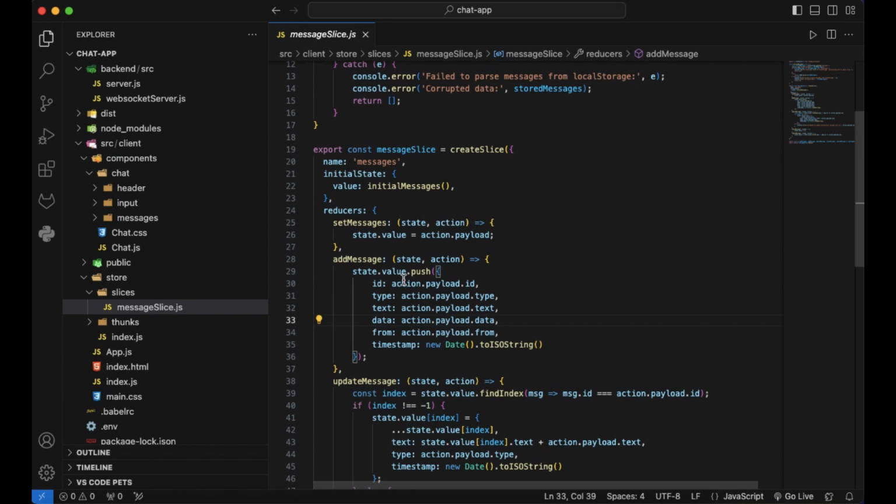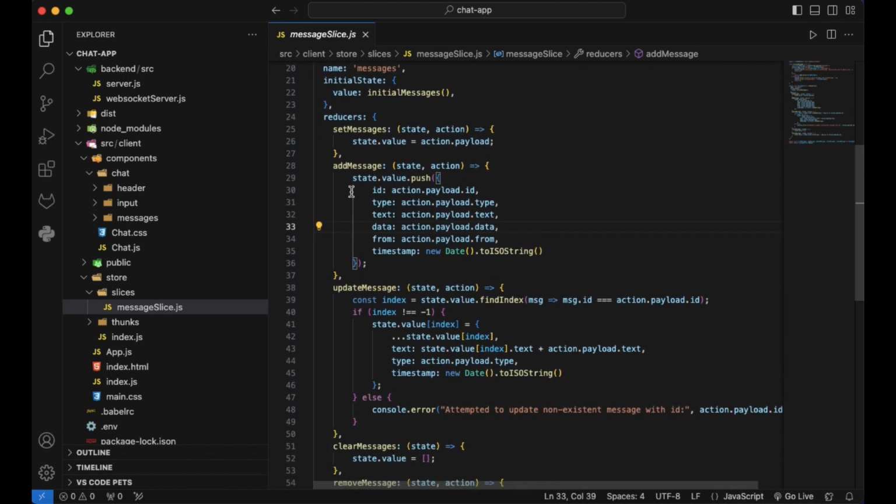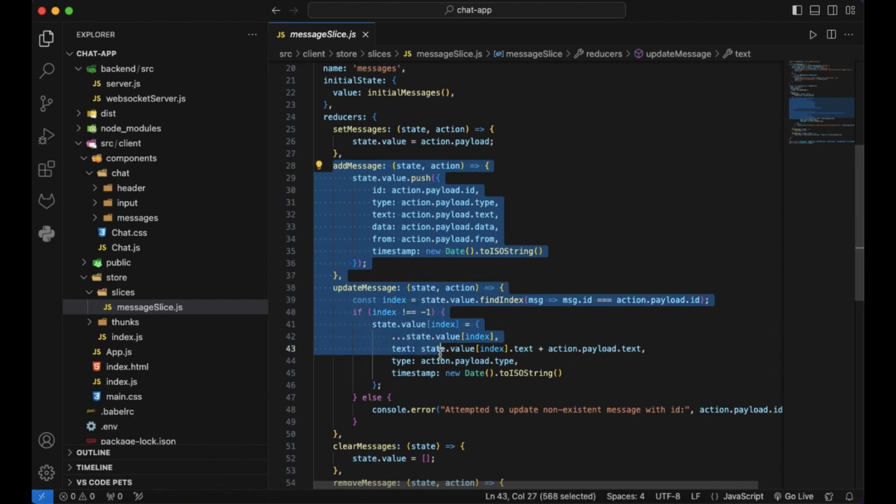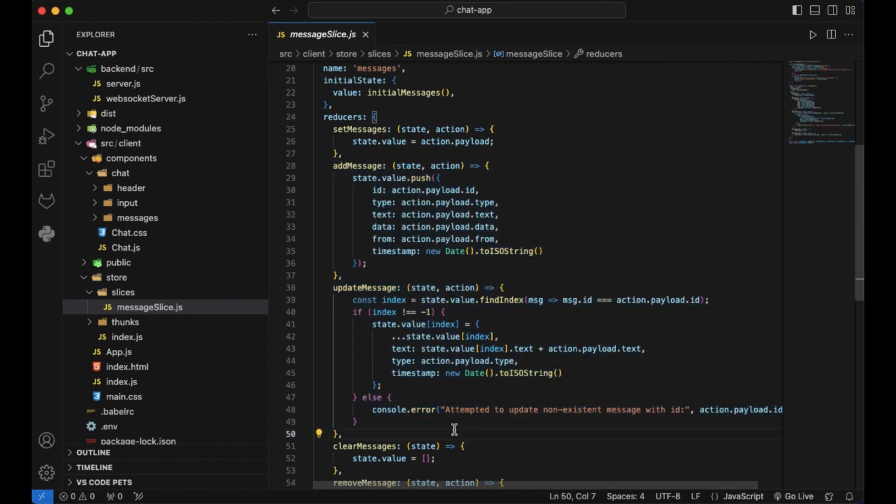For instance, the first message triggers the creation of a new item in the list, while subsequent messages update an existing item. It's important to note that Redux inherently maintains the principle of immutability within React with the Immer library.